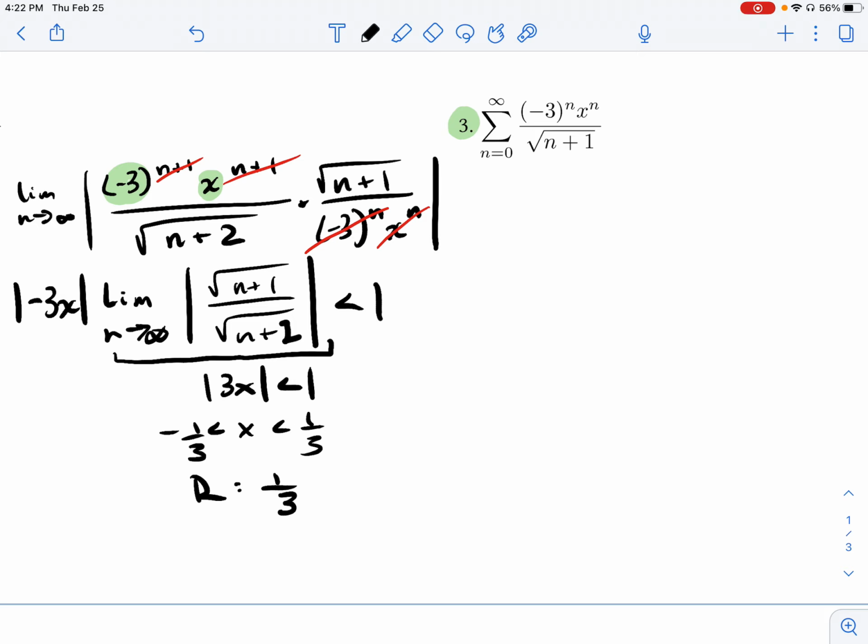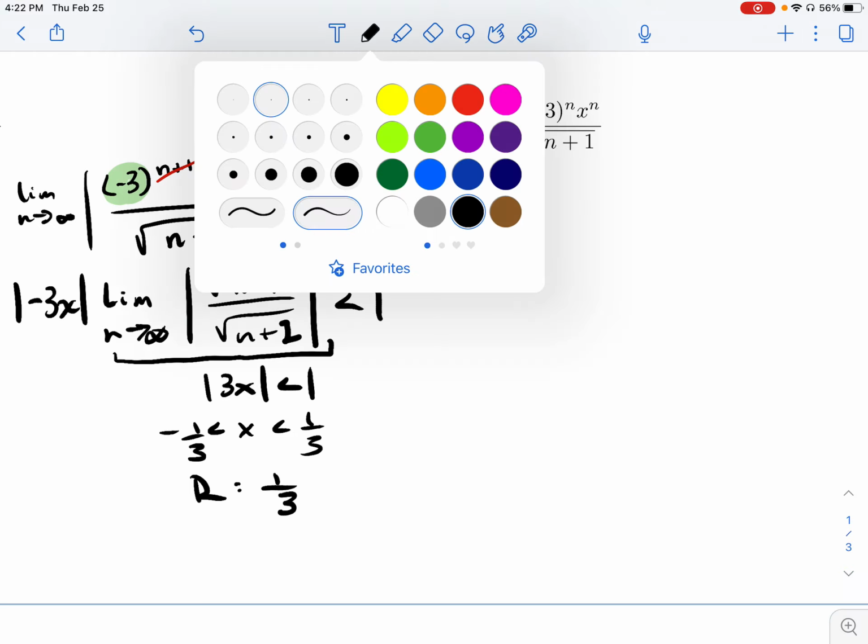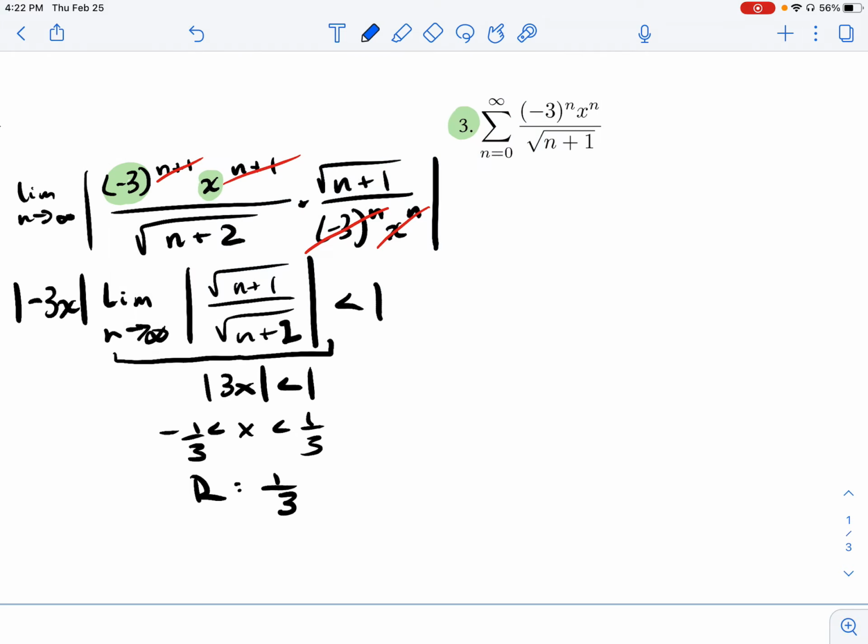We have a power series that's centered at 0, it goes up to 1/3 and down to negative 1/3. Now let's just check to see what's happening at our endpoints. So that's what we're going to check next. So let's let x be equal to our first endpoint, negative 1/3. Well, what happens when we plug that in here? Let me write that in.